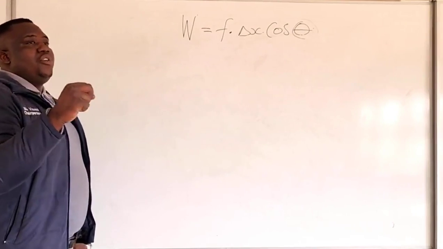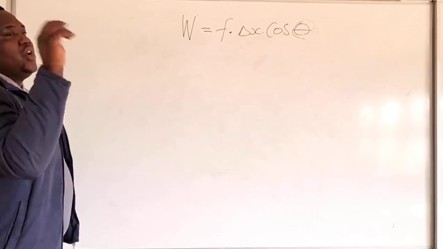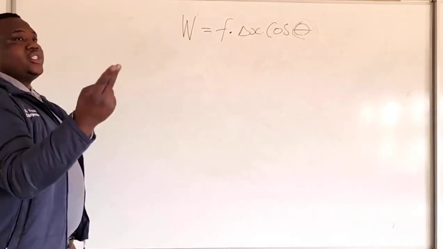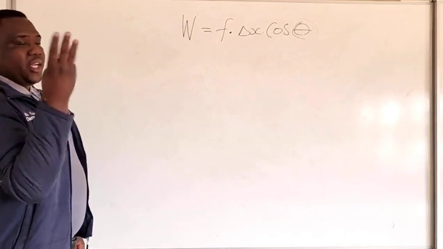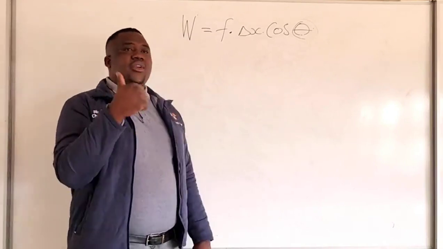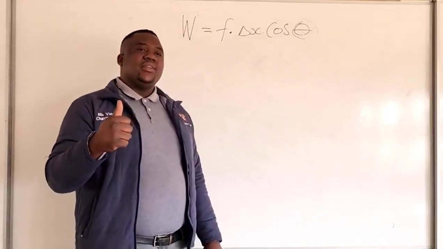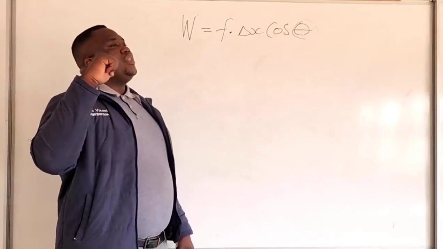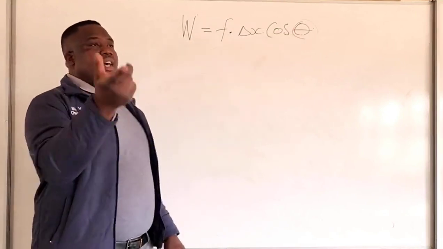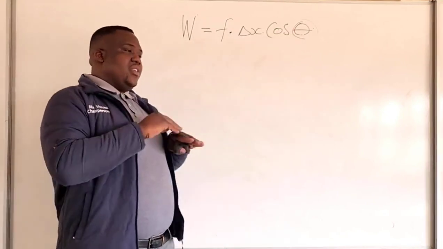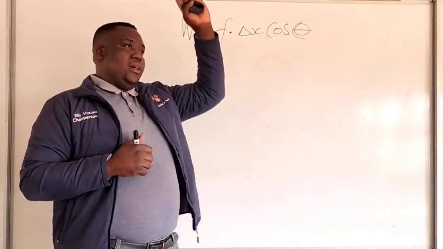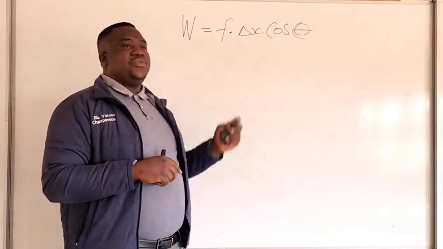There are three types of work done by the gravitational force on an incline. There are three ways of calculating it. Actually, it's two types; I'm saying three because there are three methods. The first method is using the components to calculate the work done by the gravitational force. The second one is using this formula as it is. The third one is when we are not given the parallel displacement, but we are given the distance above the ground for the incline.